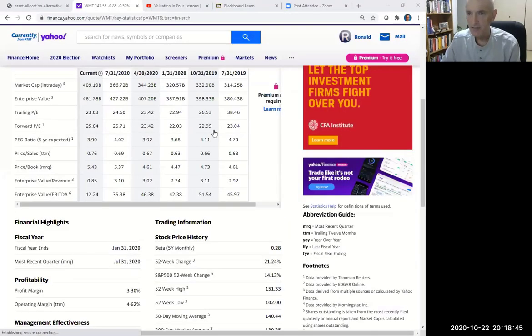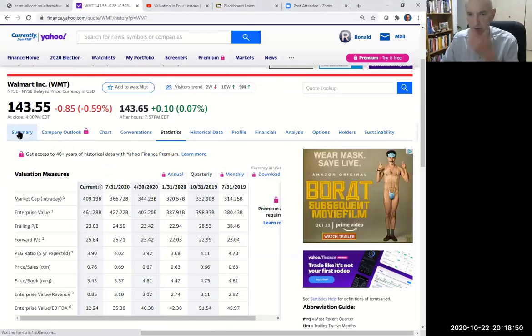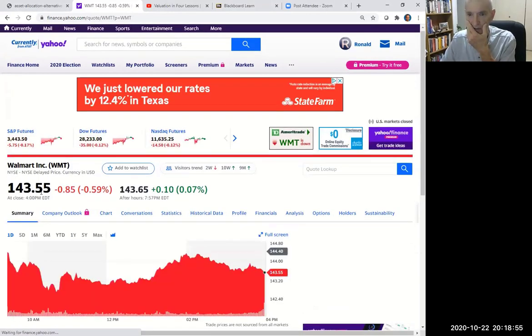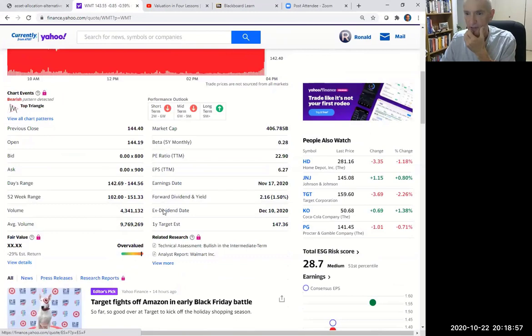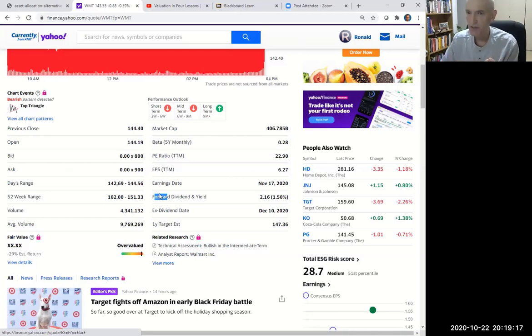So I'm going to go back to Yahoo Finance. I'm going to click on historical data. Well, let me start with the summary page. On the summary page, they give you a dividend. See this word right here, forward? We don't want a forward dividend. That would be dividend 1, but that's not what this is. The best as I can tell, what Yahoo Finance is doing is taking their last dividend times 4, and they're saying that's the forward dividend. So I don't want to use that.